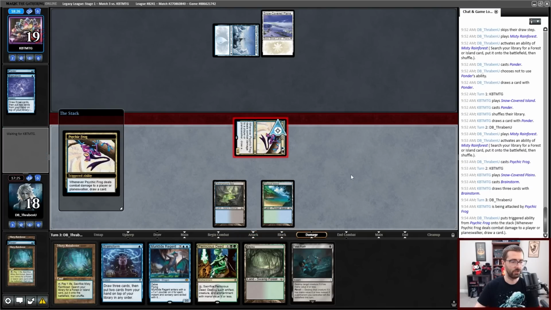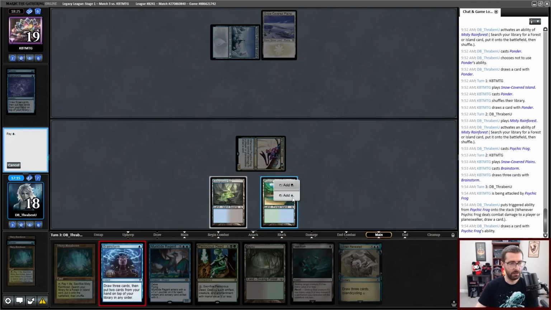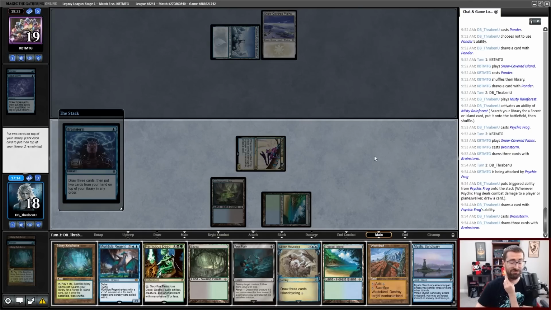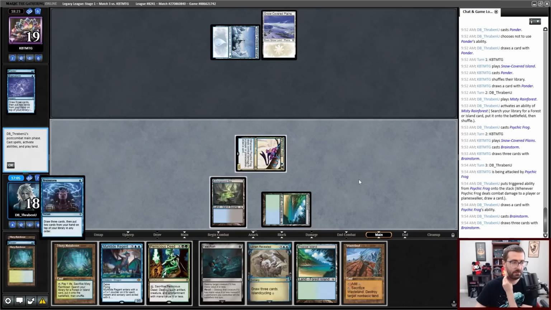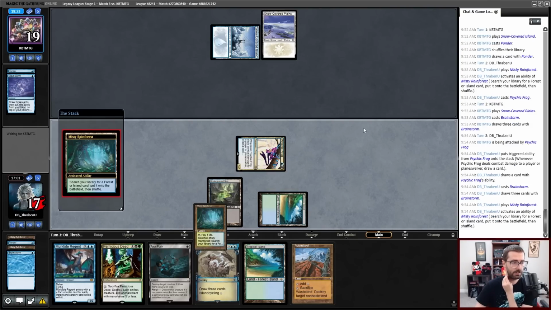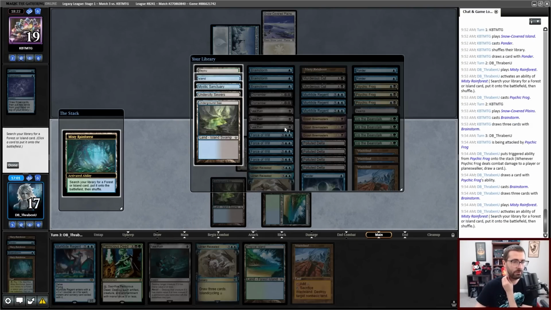Alright, Card Advantage Engine is online. Let's brainstorm and try to find something else cool. Nope. Without thinking about it too much, land goes back. Land goes back. 4 cards in graveyard. Fetch. 5 cards in graveyard.